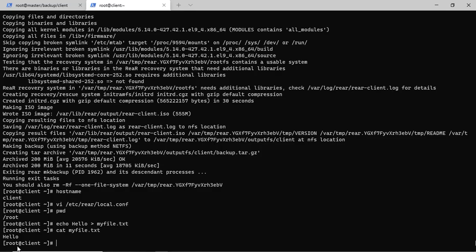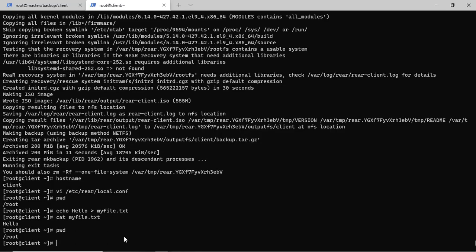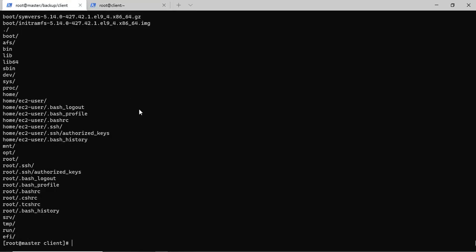So here in this client system, under the /root directory, I have created one file, myfile.txt, which contains the information hello. And here if you see in the previous backup, inside the /root directory, there is nothing. Okay, only the hidden files and directories are there.